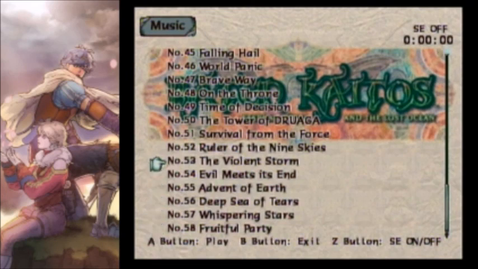The Violent Storm being the final boss theme, and then Evil Meets Its End, Advent of Earth. These all play during that final last cutscene, including the credits theme. So these are what will unlock when you get the Splendid Hair. And here we've got Ruler of the Nine Skies. That's when you fight Malpertio. Survival of the Force. It's Core Hydra. Tower of Duraga. That's the Duraga. Shadowed and Detorn. Etc. etc.